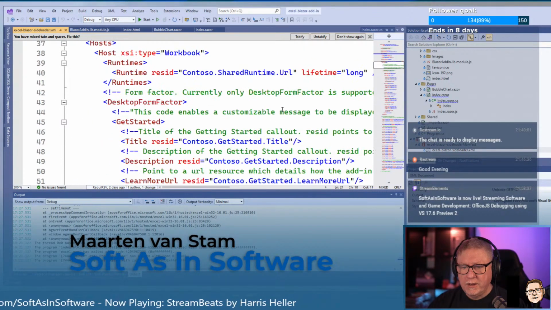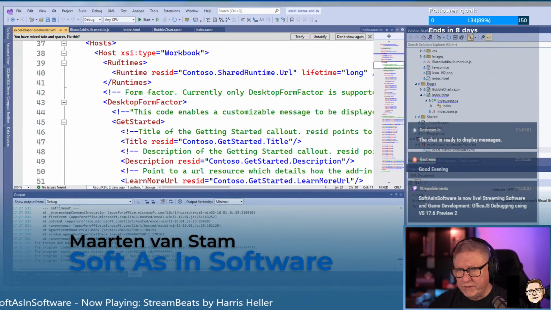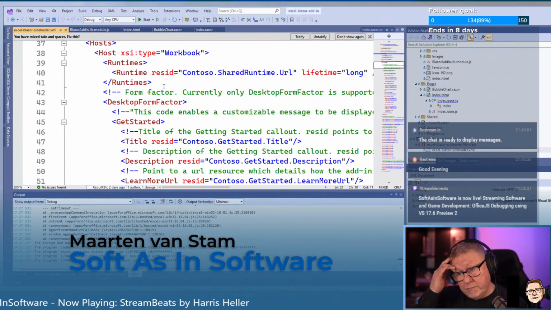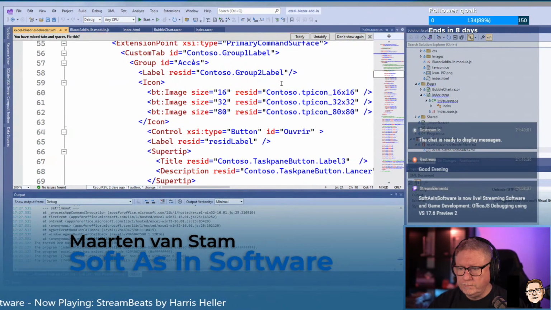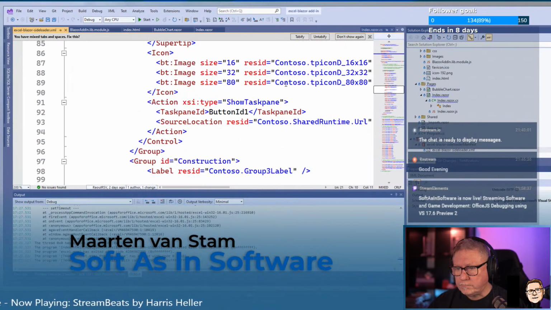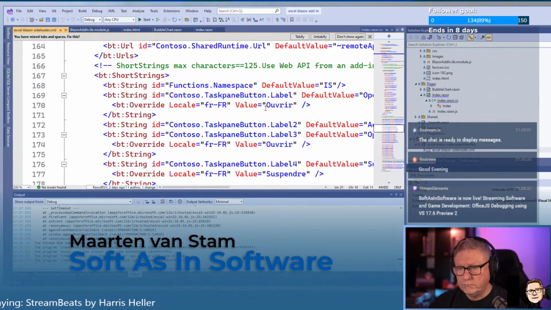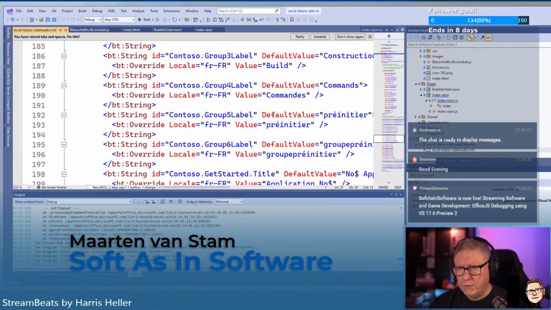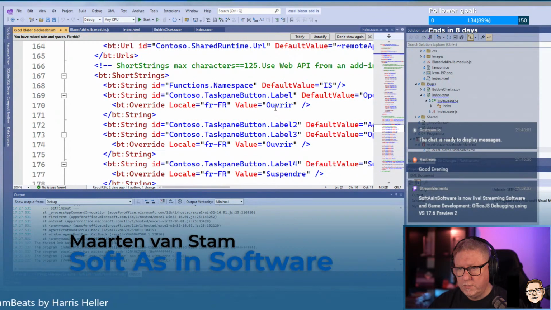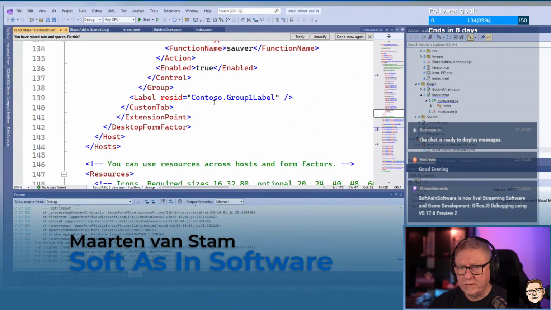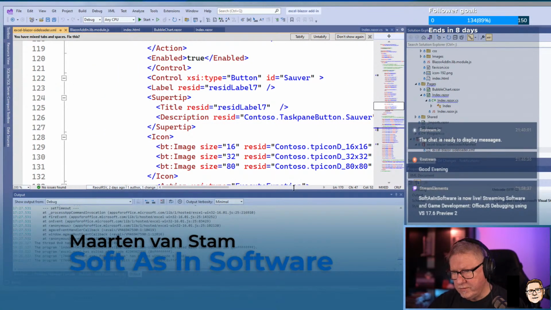Interesting. Let's see what the buttons are in here. We have ouvrir. Yes, these are strings. Let's go to the resource groups here.